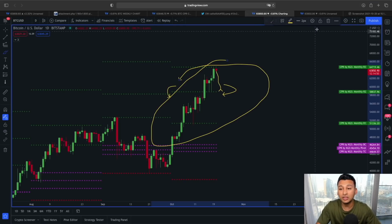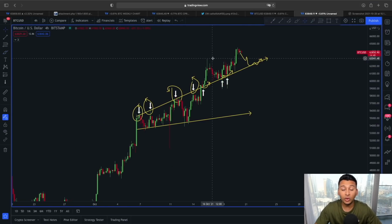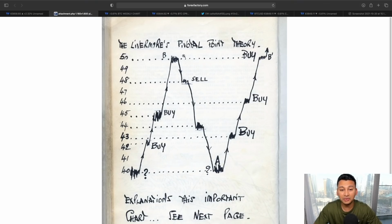So as you can see with different scenarios, the price of Bitcoin still looks very bullish, and as soon as we break out of this previous temporary resistance line, I'm pretty much sure the price of Bitcoin is going to show some parabolic movement here in the immediate short term around the 68 to 72,000 price area. So these are some of the scenarios I thought of sharing with you in today's episode.